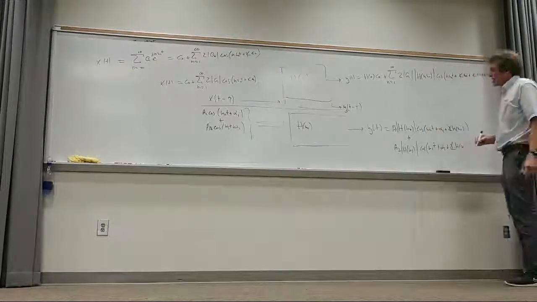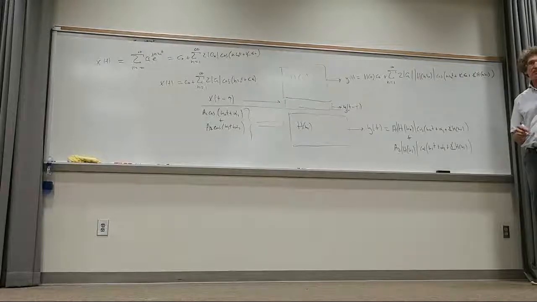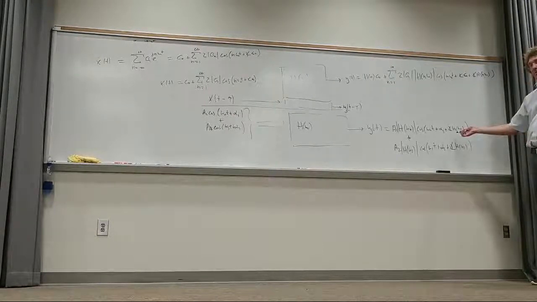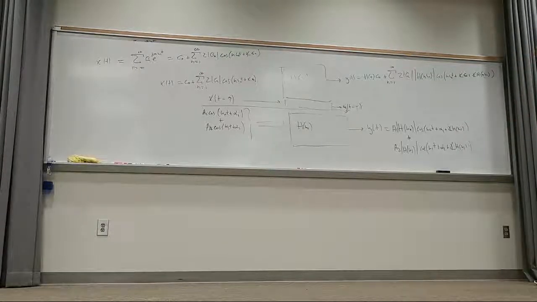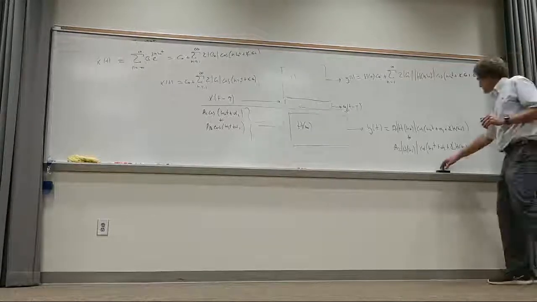Now just write that down. You all agree that that's the output? I simply take the magnitude of h in front of that cosine, and then add the phase right there. Agree. Keep watching. Now I'm going to do something. I'm going to go ahead and factor out, when I take a look at this, let's do that.